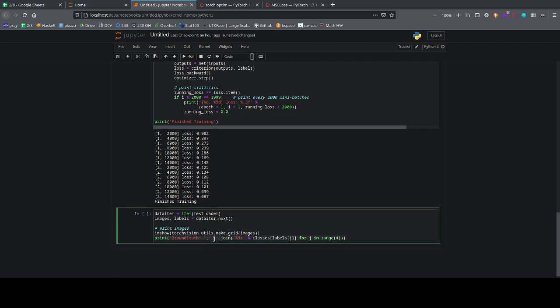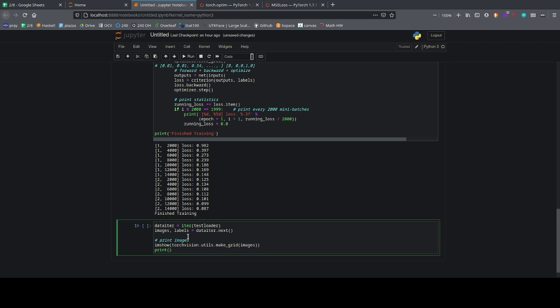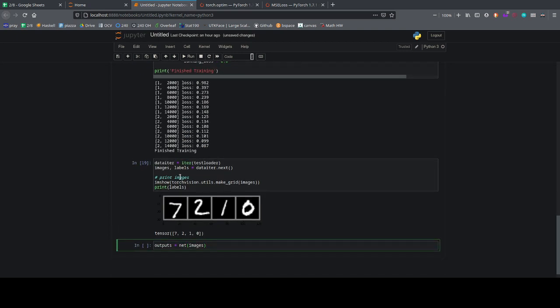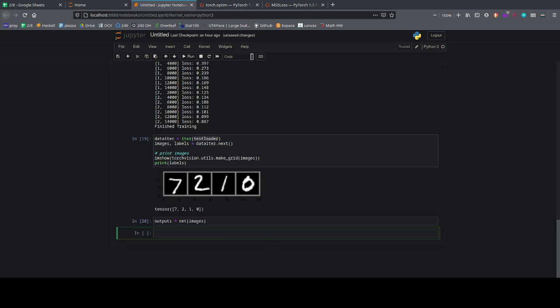Let's see. So this is the trained network, right? I think we can just predict the labels and print the accuracy of the network. This is the part where I'm going to try and find out how accurate it is. That's kind of what we saw before, right? We're going to pick out 4, print them out, and then see what the actual labels are. Let's look at what we've got to offer.